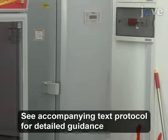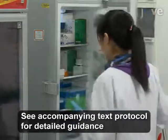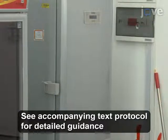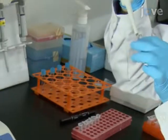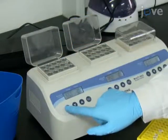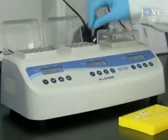To begin the protocol, collect 5,000 N2A cells previously transfected with Cas9, sgRNA, and EGFP expression vectors by fluorescence-activated cell sorting, or FACS, using non-transfected cells as a control. Digest the collected cells in 2 to 5 microliters of lysis buffer at 56 degrees Celsius for 30 minutes. Then heat and activate the proteinase K at 95 degrees Celsius for 10 minutes.